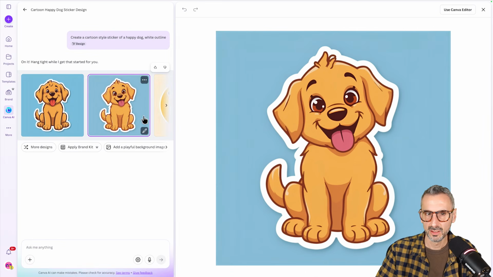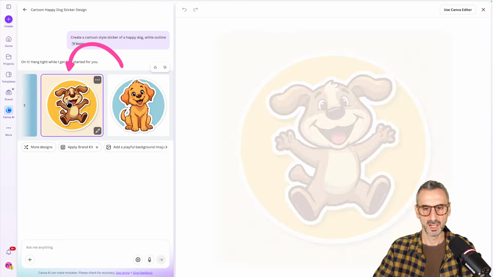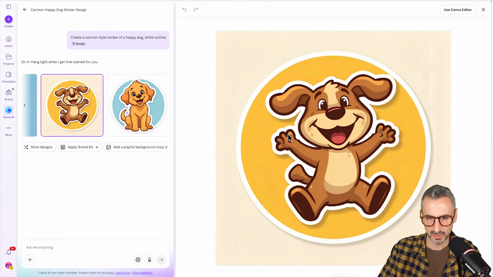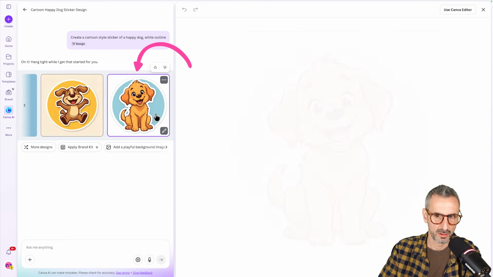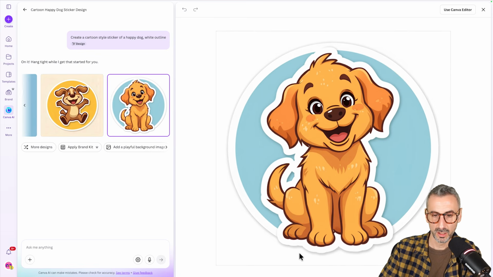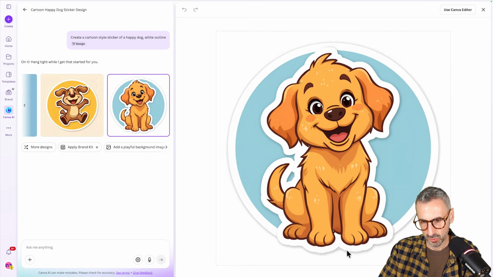It's a sticker, has a white outline, and this one is cool too. I mean, we can still see it's AI because of the imperfections here. Some are better drawn than others. I really like this one. This is something we could maybe implement for our certified expert badges, like something that goes a little bit over the badge. That's a very, very cool effect. Okay, cool. Well, that's what I wanted to show you.